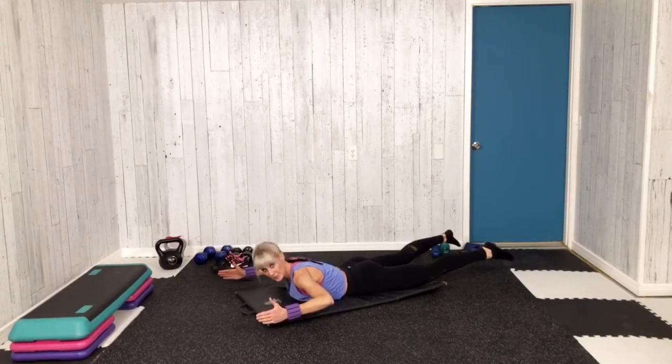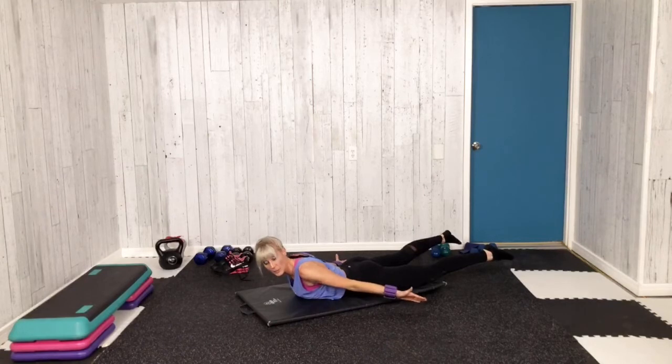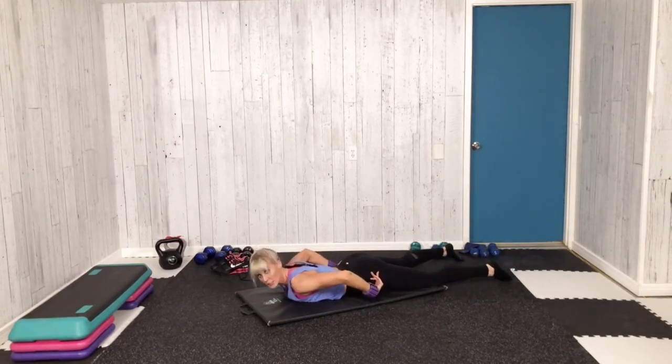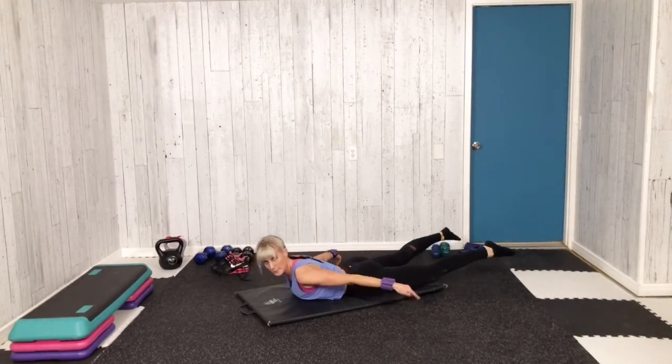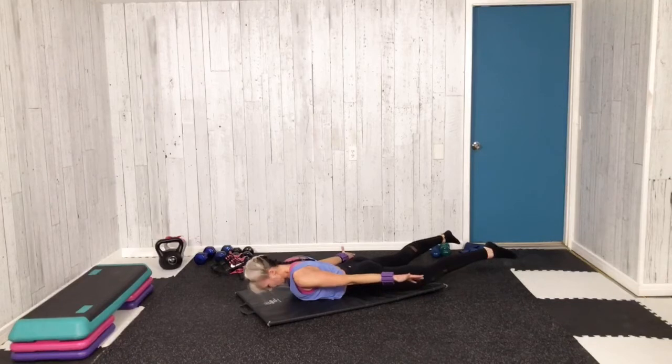This is a great exercise for anybody that does compound movements, does any kind of lifting, sits at a desk or drives in a car or slouches on your phone. This is a great exercise to incorporate on a regular basis. Now, did you go anterior? Let's get back to that posterior pelvic tilt. Check in. Thumbs down. Hold.